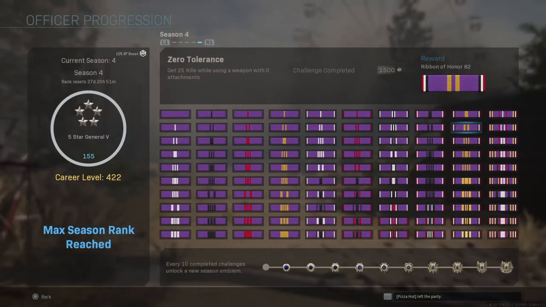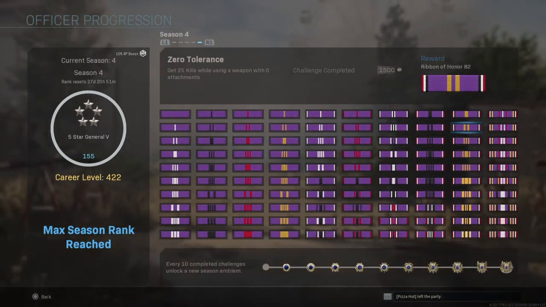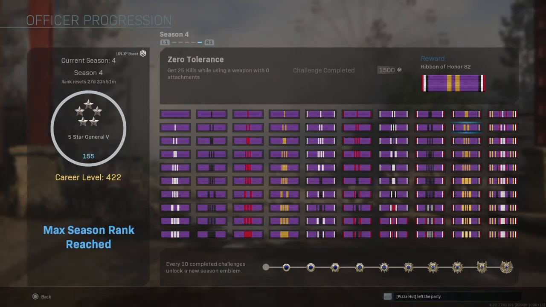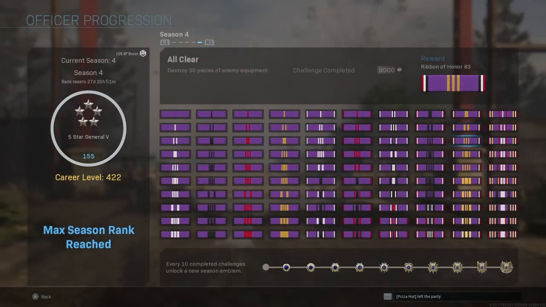25 kills while using a weapon with 0 attachments. I used the MP5 again. It wasn't the best with no attachments, but it wasn't bad. I'd recommend any pistol on hardcore or any SMG on hardcore, because they do a lot of damage fast.